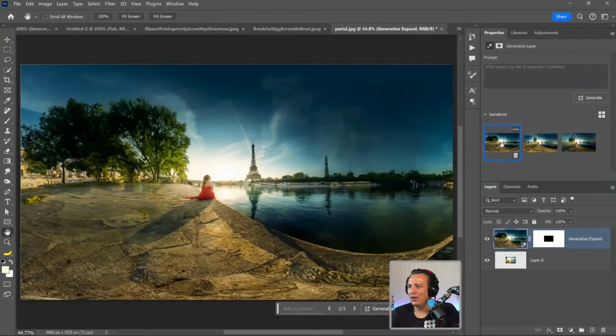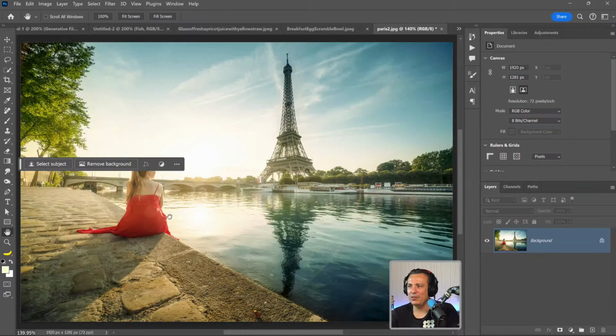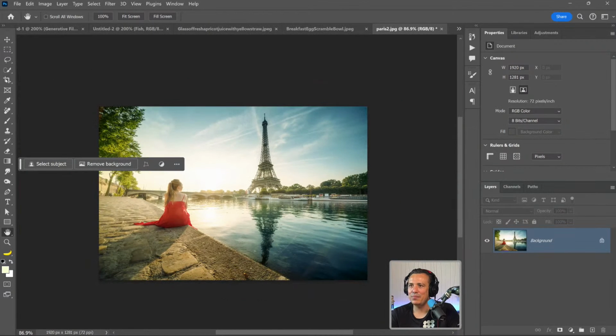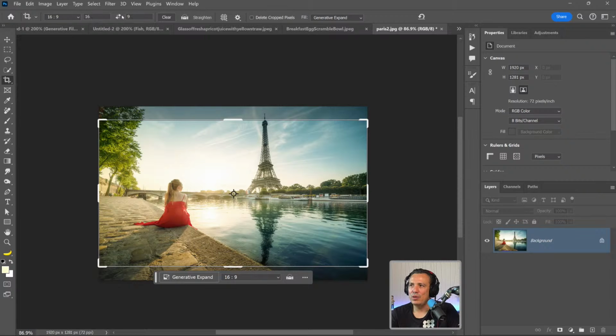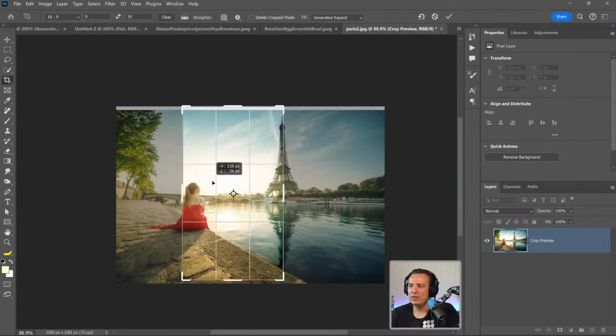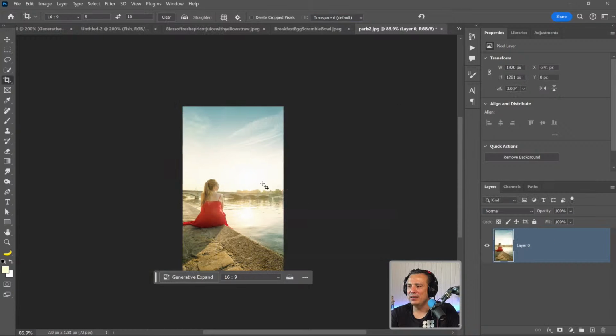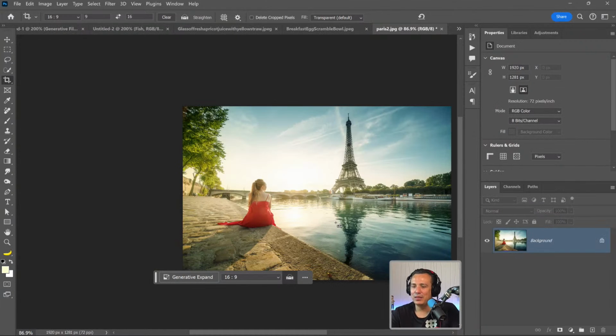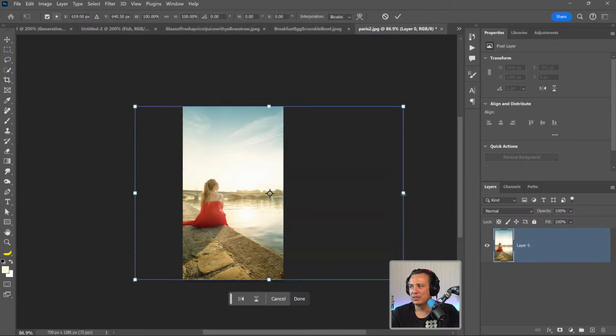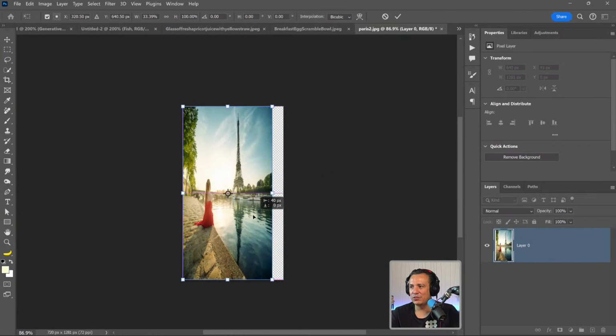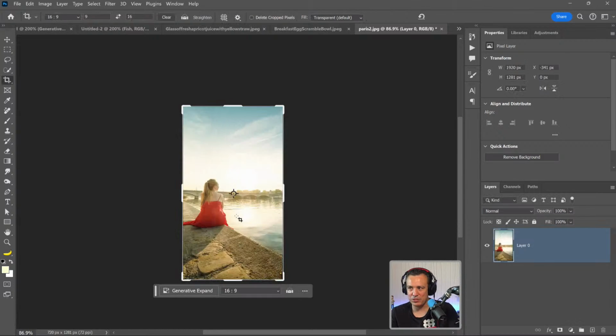Beautiful. All right. So what happens if we want to do the other thing, where we want to take something and make it into a portrait shot, a vertical shot like that? Well, now we lose the Eiffel Tower, right? Because it just doesn't fit. How can we make it fit? One thing we could do that definitely wouldn't work is try to scale this in and fit it in, but then everything's squished, right?